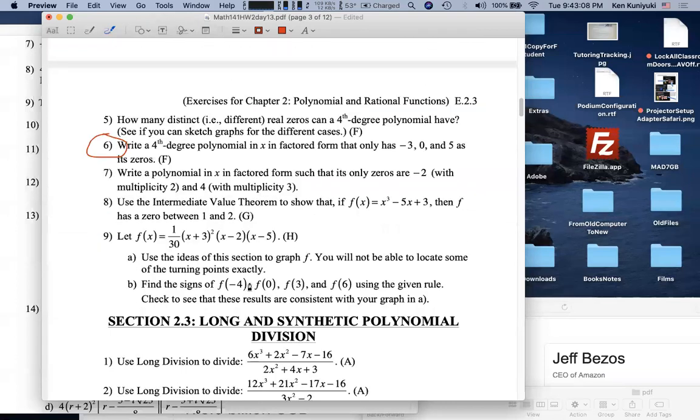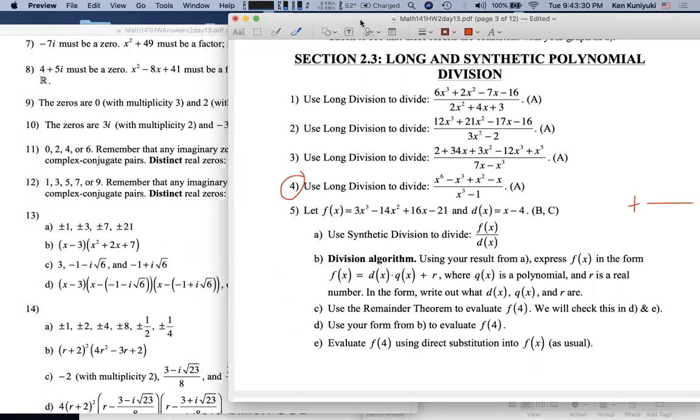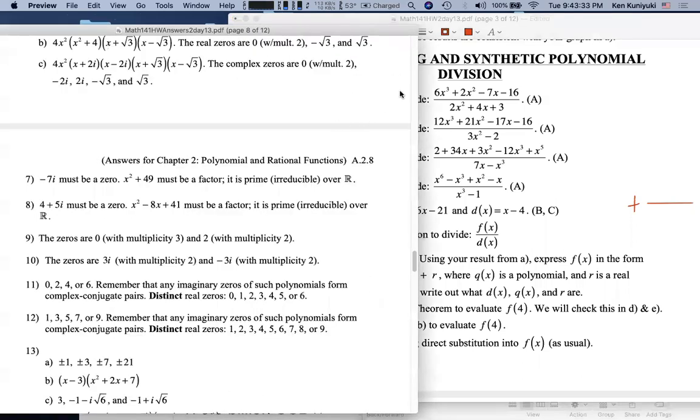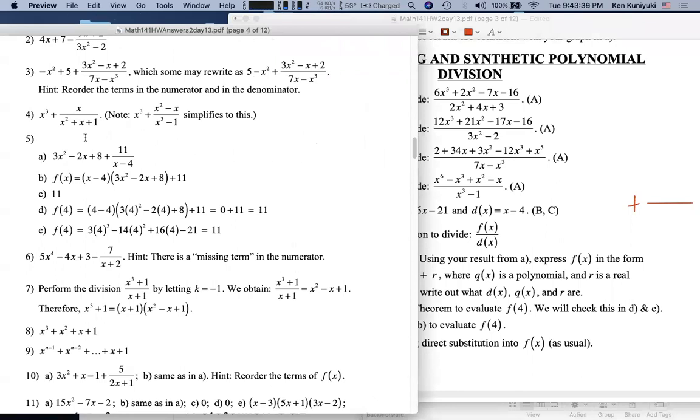2.3, number 4, I left it unsimplified. What would you prefer to see? Well, at the very end, you mean when you get that final thing there? Yeah, so I divided it and got an answer. The x cubed plus x squared minus x over x cubed minus 1. Right. So 2.3, number 4. Yeah, I got the one in parentheses and left it as is. Oh, okay. So technically, you should simplify this.